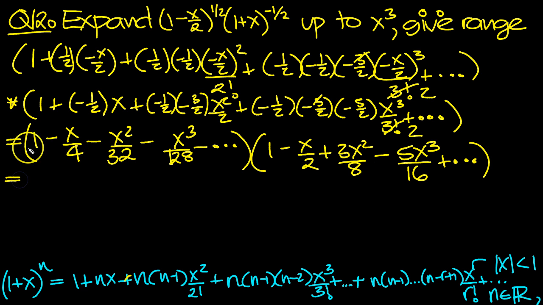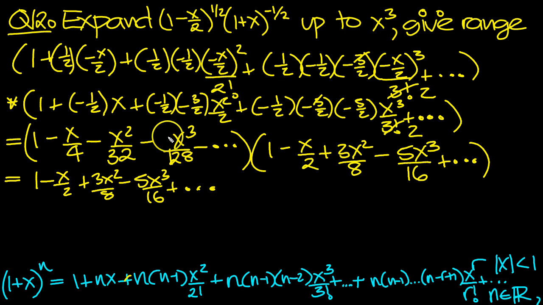So let's see what we've got then. Let's expand these terms. We've got 1 times all these terms. So let's just write down those terms, those 4, and so on, of course. But we're going up to x cubed in our expansion. Then we've got minus x over 4 times all of these. So it'll be minus x over 4 times 1. Then it's minus x over 4 times minus x over 2 is plus x squared over 8. Minus times a plus for the cube is a minus.